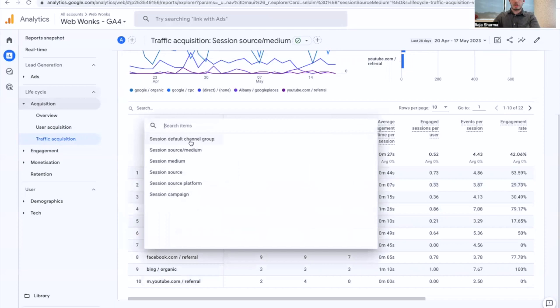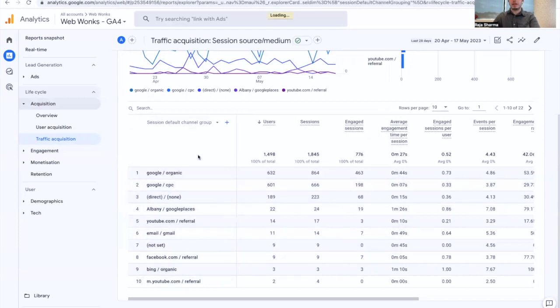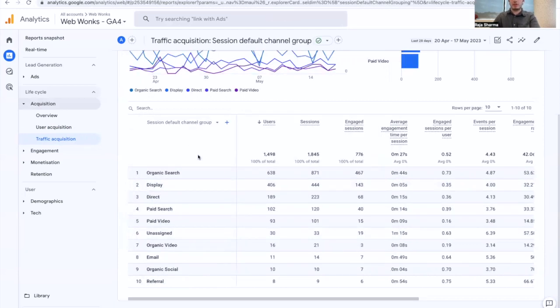Regarding the channels, if I go back, you can now finally update these channels as well. For example, you have a Google My Business channel that you want to track in there, or you have a custom email database or a custom email platform that you use that you want to name as automated or the manual emails that you're sending.